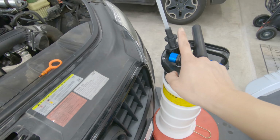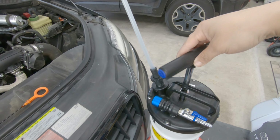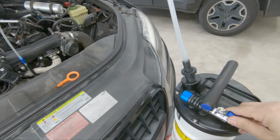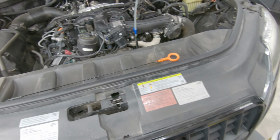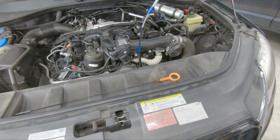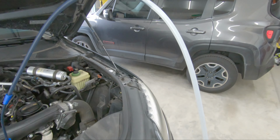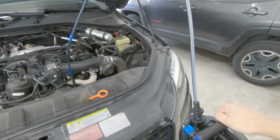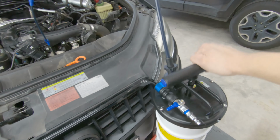You have two options. You can use the air compressor or do it by hand, but for this purpose I'm just gonna do it by hand. So I'm gonna go ahead and let's close this up. Now let's go. So there you go. You can see the oil is being extracted. Give it a good few pumps.